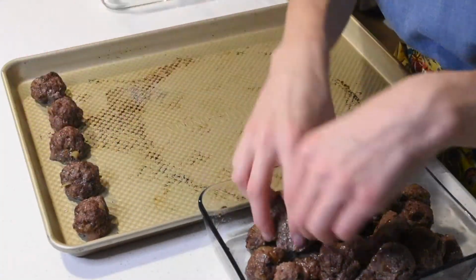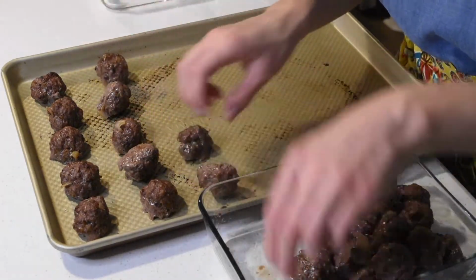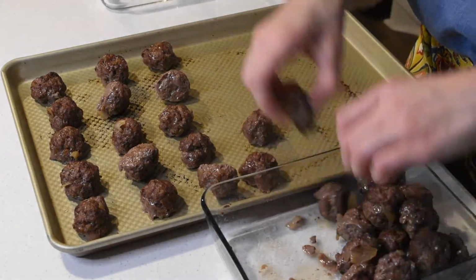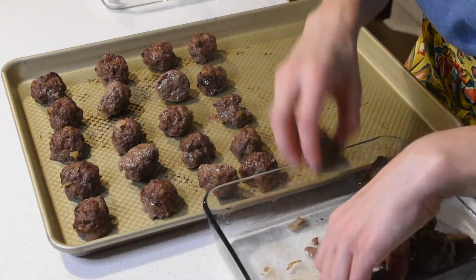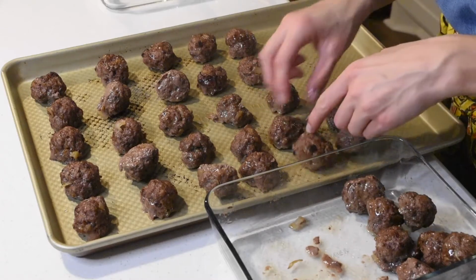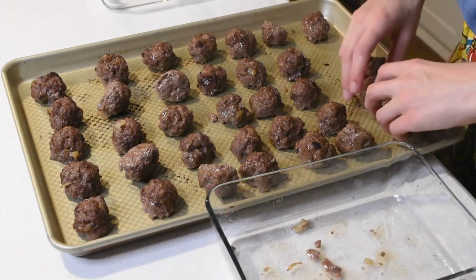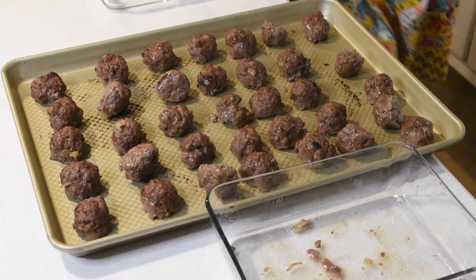Now that the meatballs are relatively cool, I'm placing them back on my cookie sheet and I'm actually putting them in the freezer. If you're going to freeze them, it works best to freeze them individually and then freeze them in a bag. These freeze really well and make a nice quick dinner. I normally like to serve these meatballs with either spaghetti squash and maybe some fresh sourdough dinner rolls, or I'll do just regular pasta and some marinara sauce. We just use them as we would any kind of meatball.